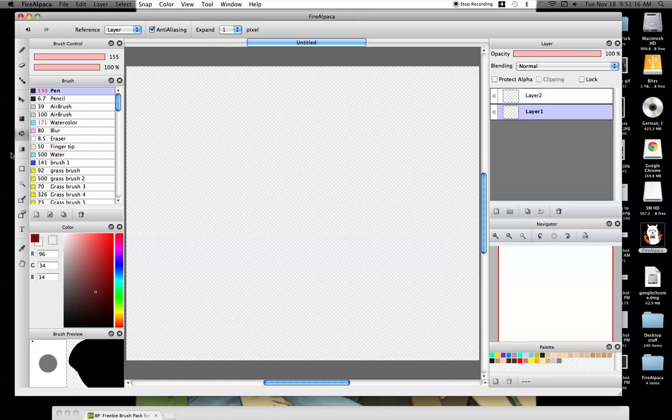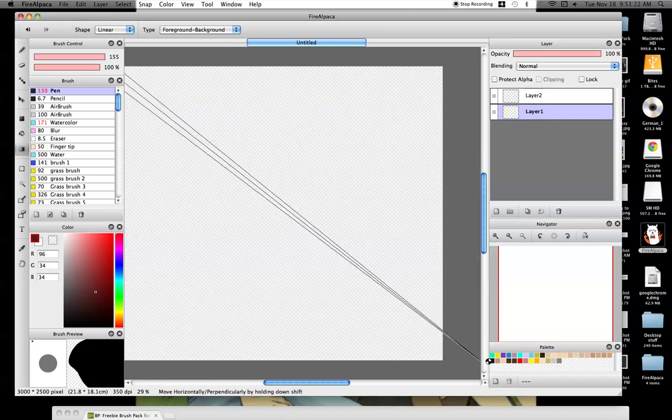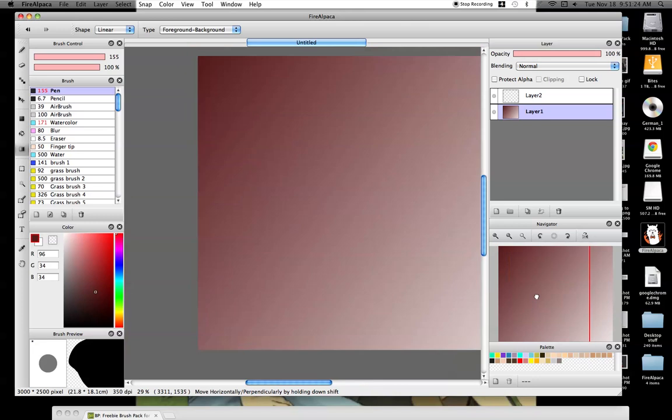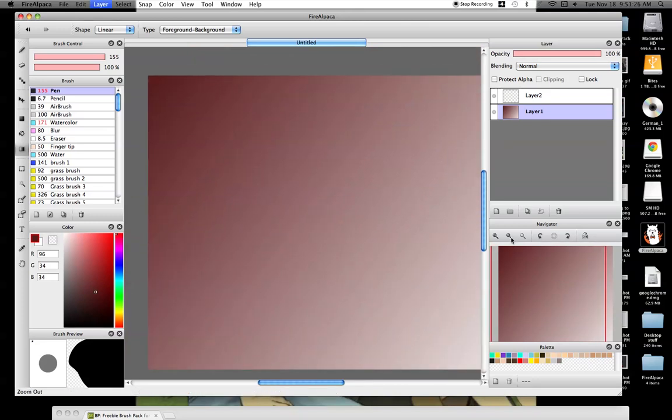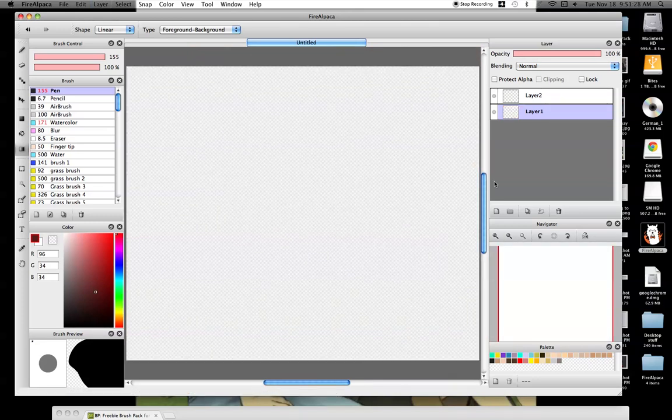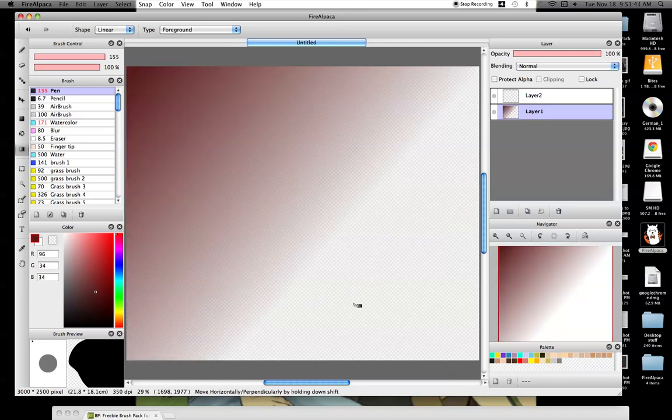Here's a fun tool, our little gradient tool. Take it, and it's a fade. Gives you wonderful fades, works pretty well for shading, lots of fun to use. You can change the type. You can have it either as the foreground to background, so your foreground or your background, or you can just have it as the single color and have transparent. There's your second option.